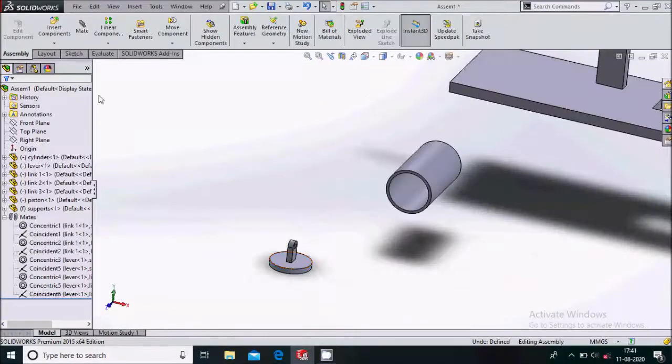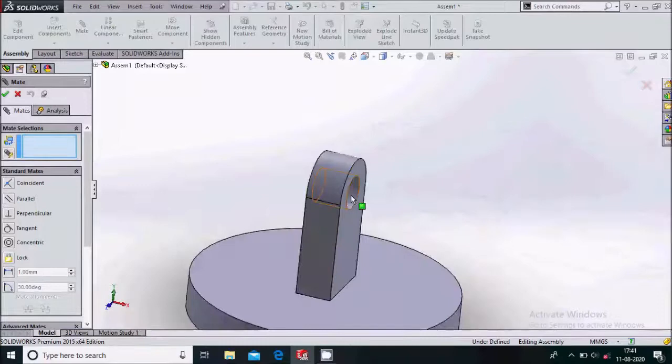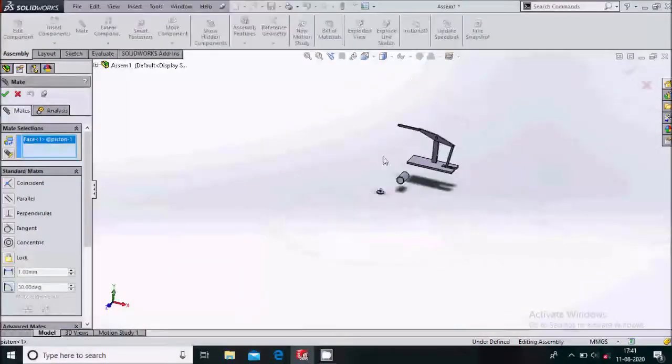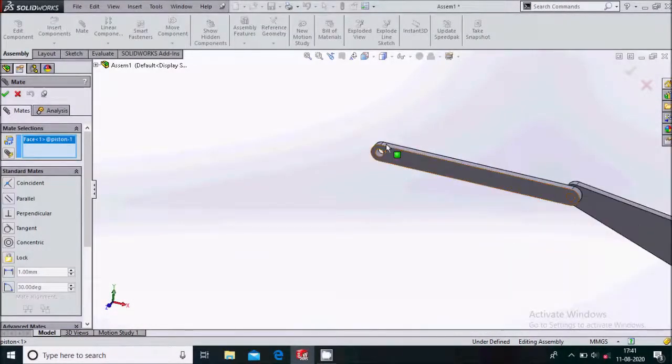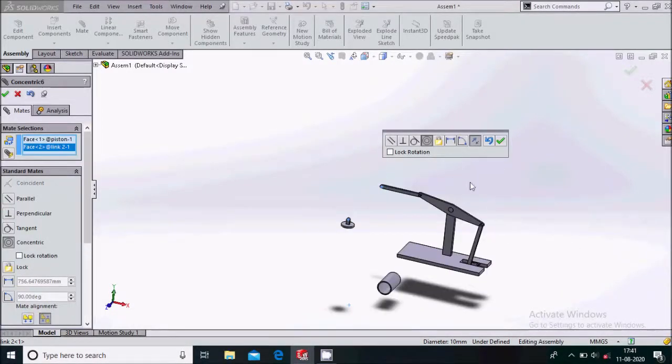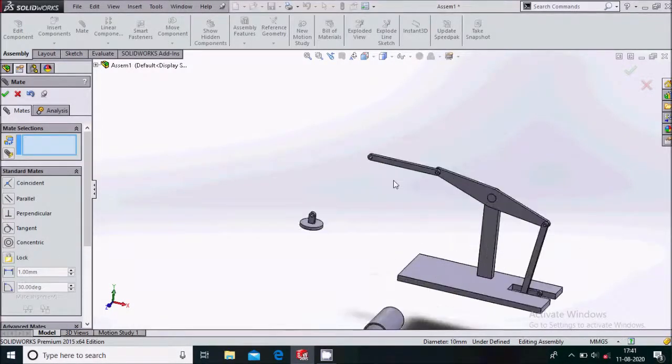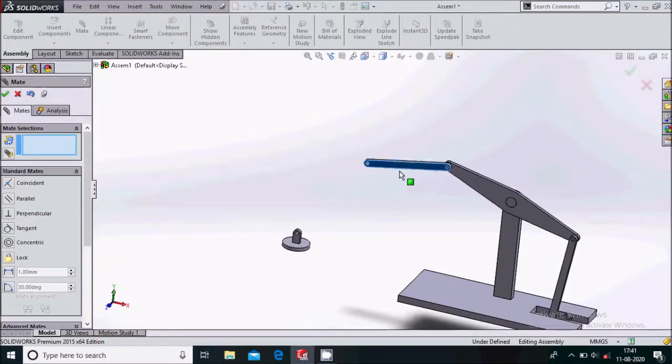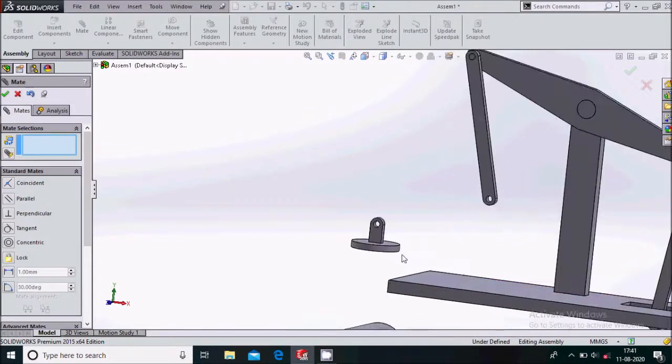Okay, so again we'll select a mate. Select this face and this face. Concentric mate, okay. So we'll move it down actually in this way. Okay.